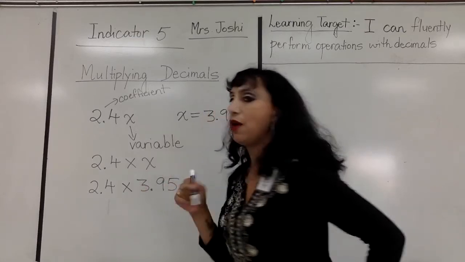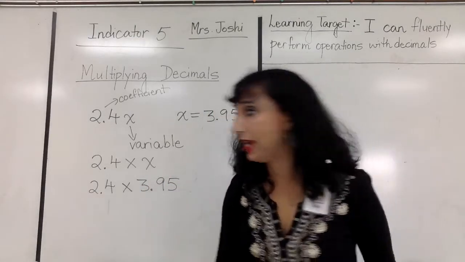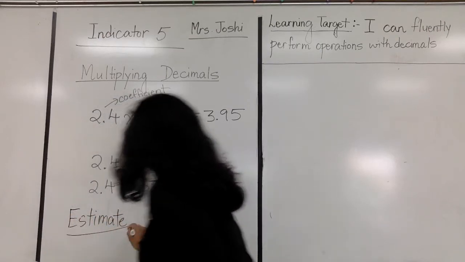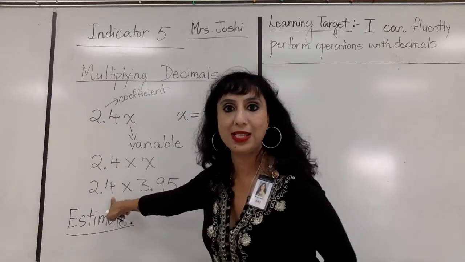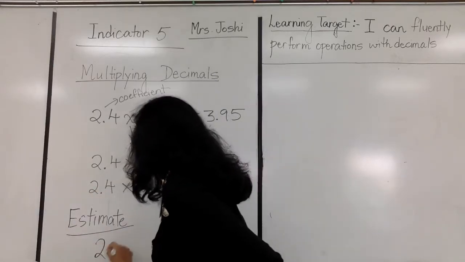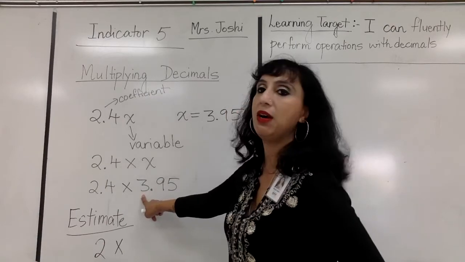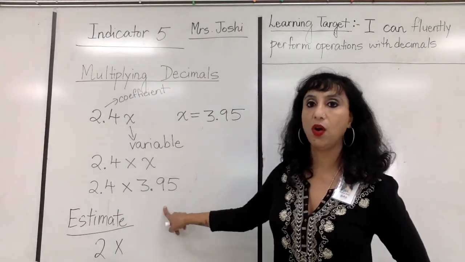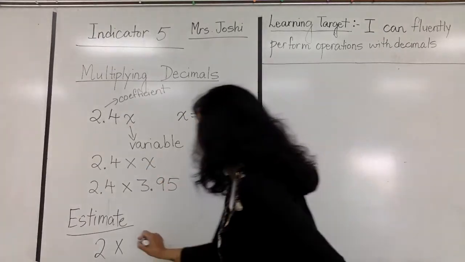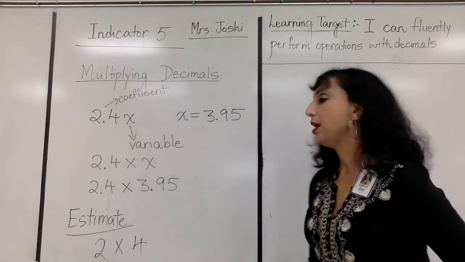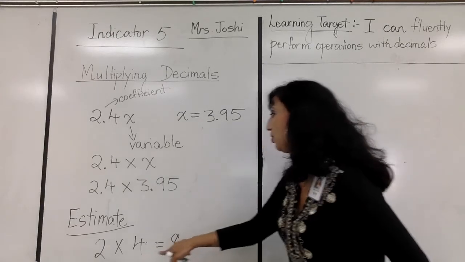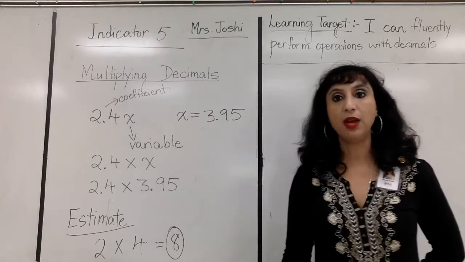So, if I was rounding, if I was estimating, let's see what my answer should come to. So 2 and 4/10, 4 is less than a 5, so this is going to stay the same. All right, so my whole number is 2 times, we look at the whole number and we look at the number to the right of the whole number. 9 is greater than 5, so we are going to round the 3 up to a 4. Okay, and 2 times 4 is 8, so my product should come to around 8.